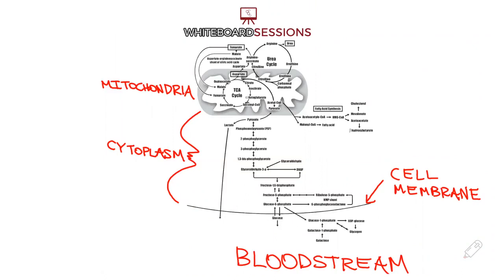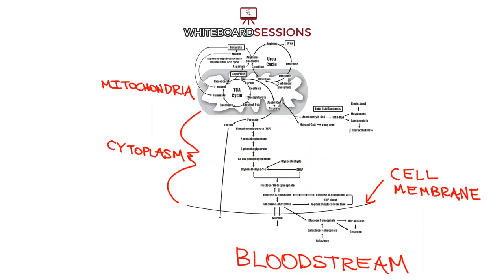If there's not oxygen present, then pyruvate is going to get converted to lactic acid, and that's going to be transported to the liver, okay? So I want to show you this on a visual here for a second, okay? And I want to make sure this is something that you can see visually because I think it's way easier than trying to memorize everything, okay?